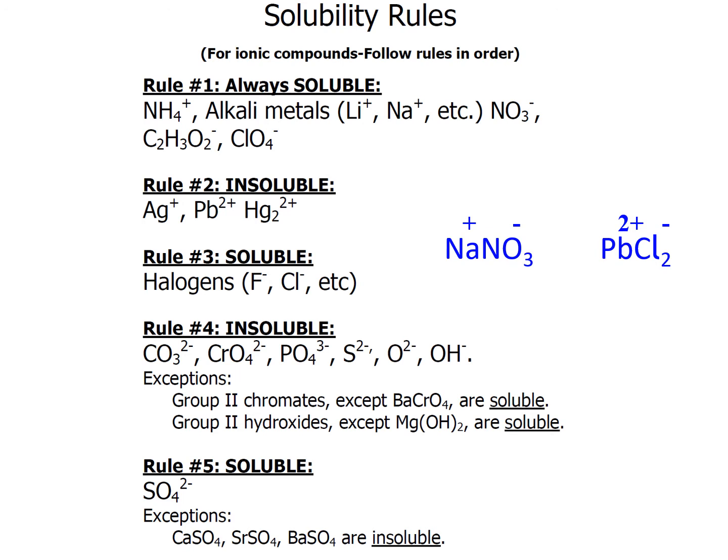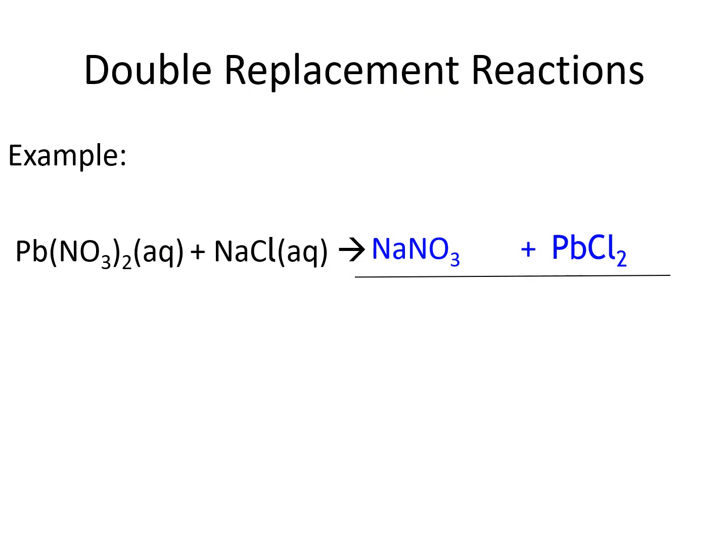So here's our solubility rules, and we wrote the compounds down again. What we're looking for is to see whether or not either of the ions in these compounds fits one of these rules, and we follow the rules in order. So first let's start with the sodium nitrate. Let's look for sodium and nitrate, either one in Rule 1. Turns out that both of them are in Rule 1. Either one would have been sufficient. That means that this compound dissolves in water, and so we are going to write aq after it in our equation. That's not what we're looking for. We want a compound that does not dissolve. So we're going to write aq after NaNO3.